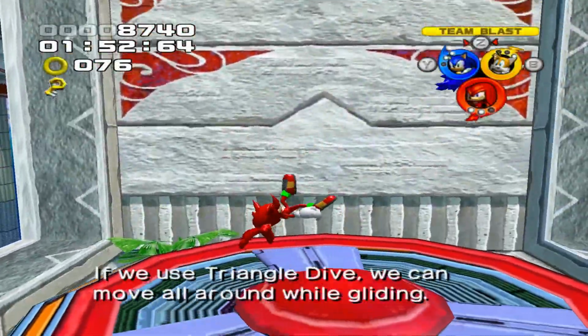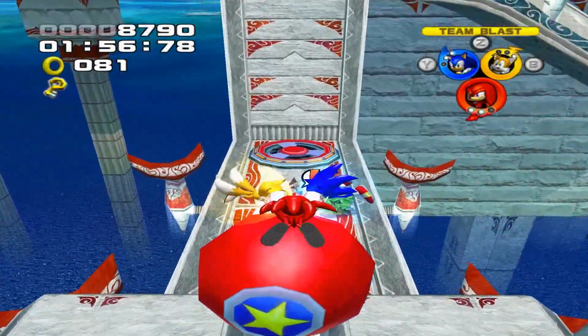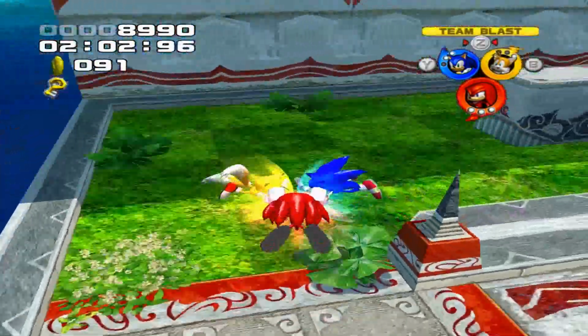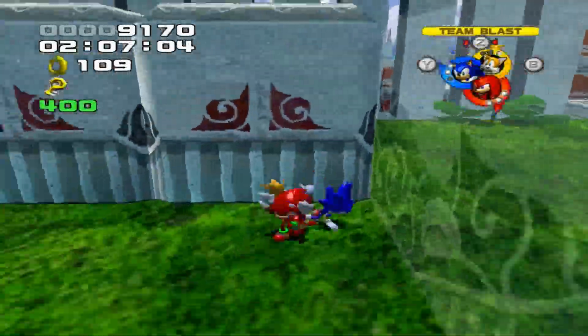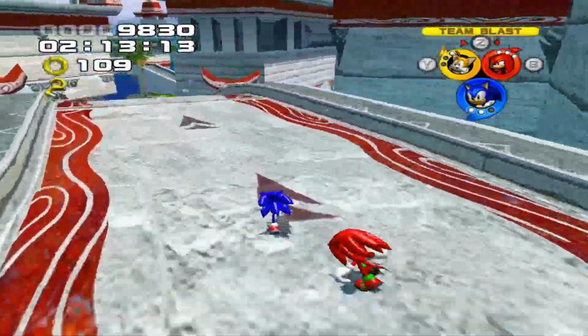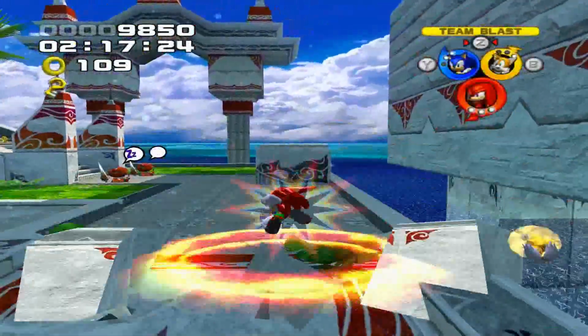Okay, now we can use triangle down over here with Knuckles, which is kinda like Knuckles' gliding move, because he has that in not all of the Sonic games, but most of the games that he's in, he's able to glide. Alright, let me ring that quickly. Alright, there should be another one up. Okay, there we go. Alright. Let's see. Let's break this.